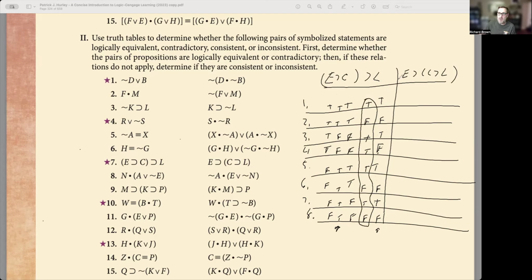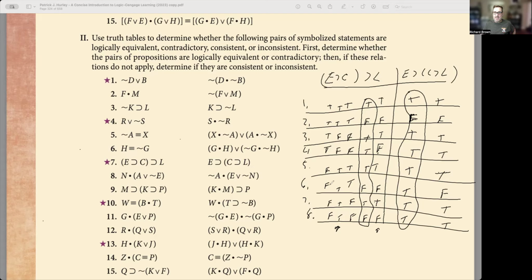Okay, so now we just have to compare these. Both true, both false, both true, both true, both true, false, true, true, true, false, true. So these are consistent with each other. These statements are consistent. They're not logically equivalent. They don't mean the same thing. There are cases where one is true and the other is false. So they have the same truth value in these lines here, but down here, there's this case where this is false and this is true.